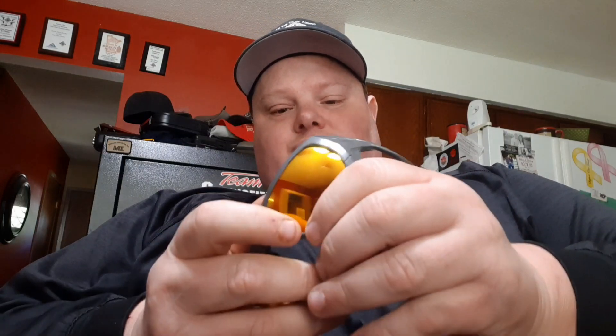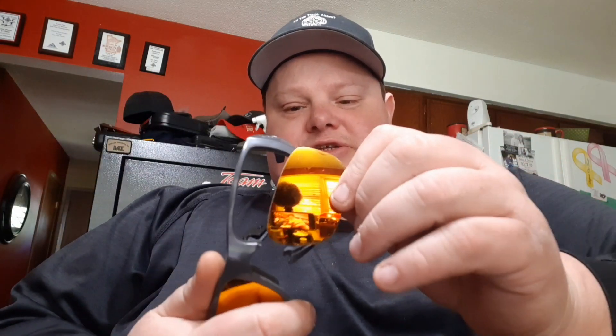Then we have the Style Switches — very unique. I bought these originally for shooting so I could switch out lenses to clear. The bottom opens up and the lens comes out. These are multifunctional — also Prism lenses and polarized. They come with two sets of lenses; you slide it in, lock them back down, then push this down and the nose piece locks them in. The biggest problem is fitment — they ride a little high on my nose, so they're not as comfortable.